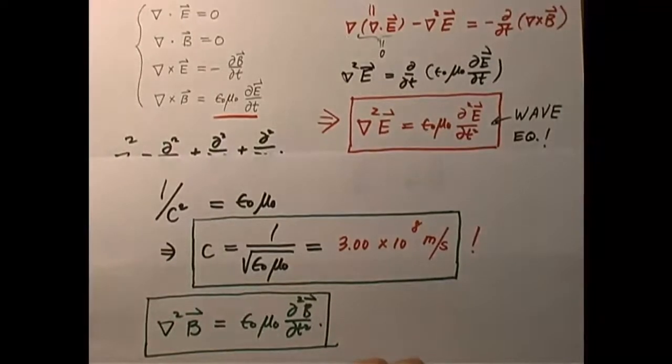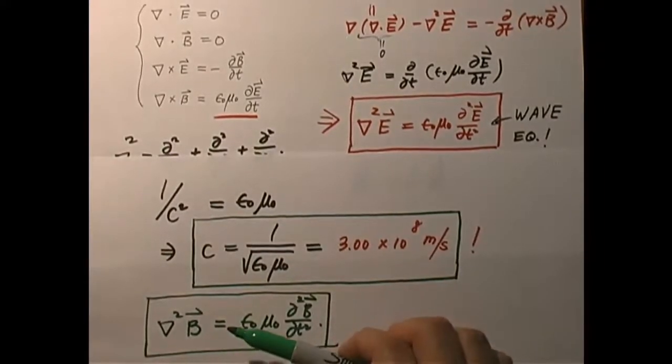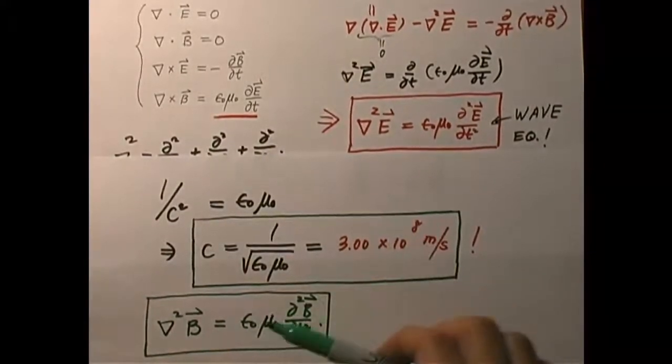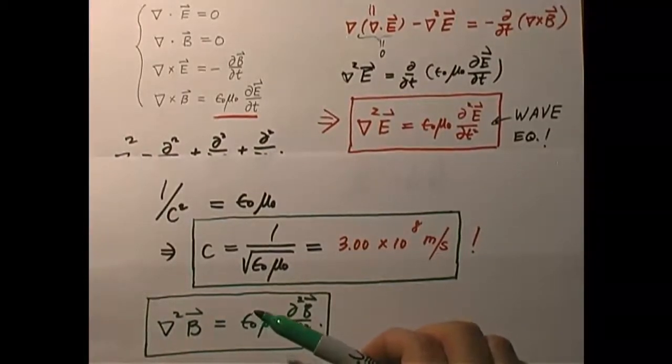And similarly, you can show that there is no such thing as a pure magnetic wave with no electric component. As a matter of fact, it turns out in an electromagnetic wave, the E component and B component are totally synchronized. Not only do they travel at the same speed, they have the exact same phase, and their magnitudes are proportional to one another. You cannot live one without the other.